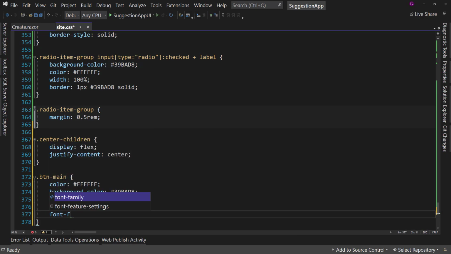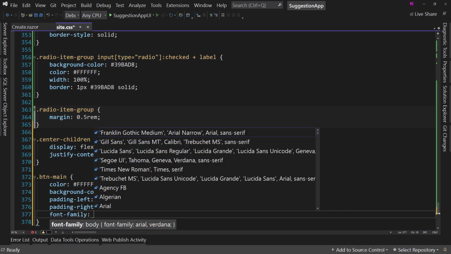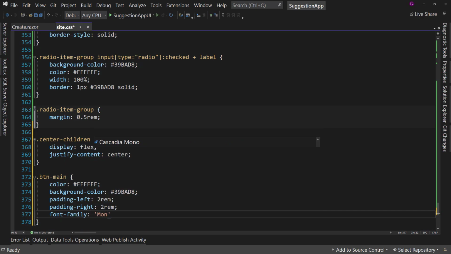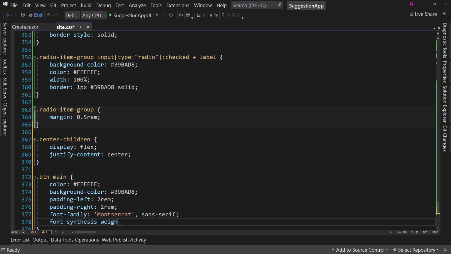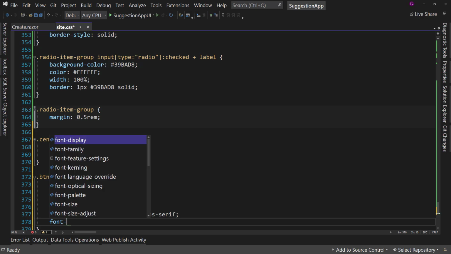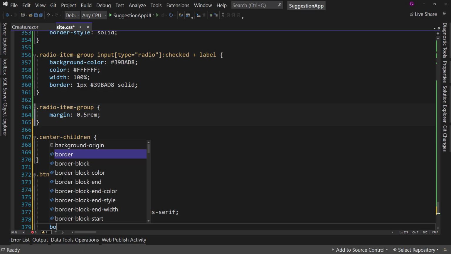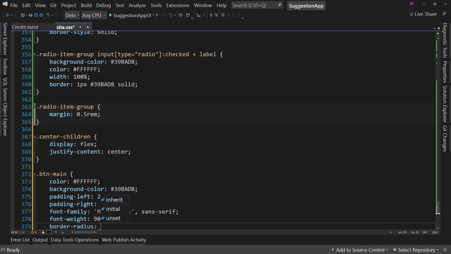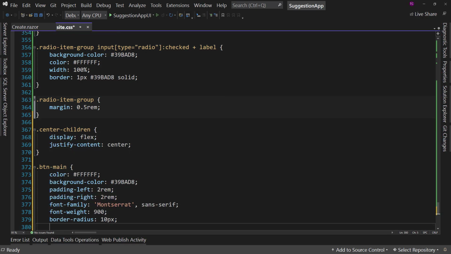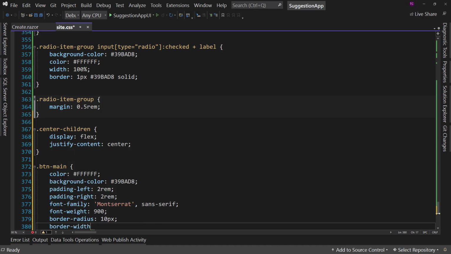The font family is going to be Montserrat, and the sans serif as the fallback. Font weight, if I can type right, font weight, there we go, 900. And the border radius is the standard 10 pixels. And the border width is going to be 3 pixels.